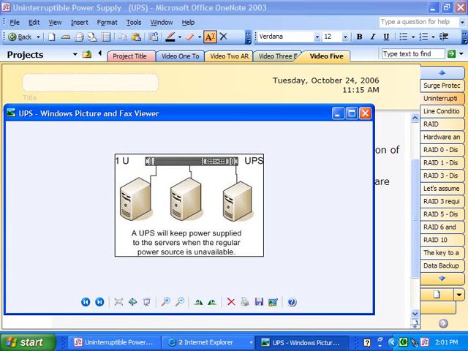And UPSs are going to have LEDs on the front. Generally, a green light indicates that it's online, which means the normal power source is online. Then when it kicks over to battery power, there's a light under the green one that's amber, and it'll say battery or something like that. You'll see the amber light go on. But of course, you're probably not spending your day staring at the UPSs in your server room. At least I hope that's not what you're doing all day.